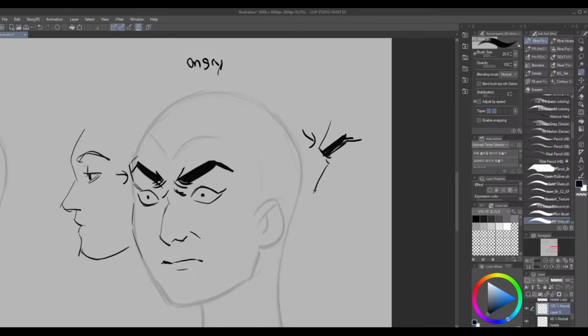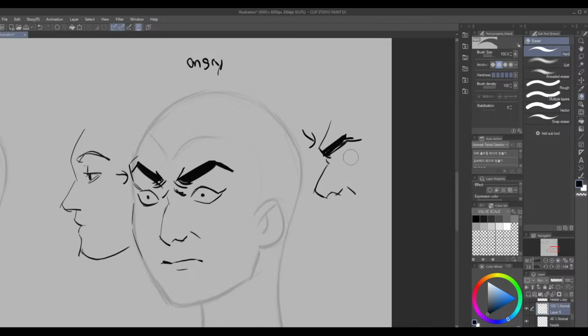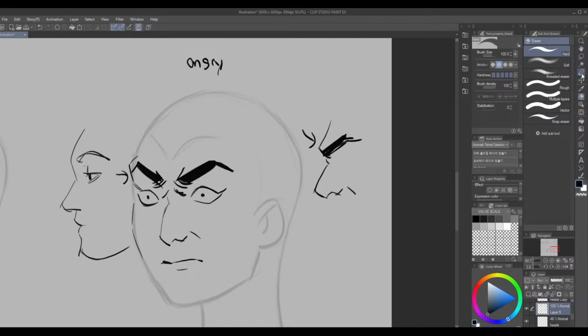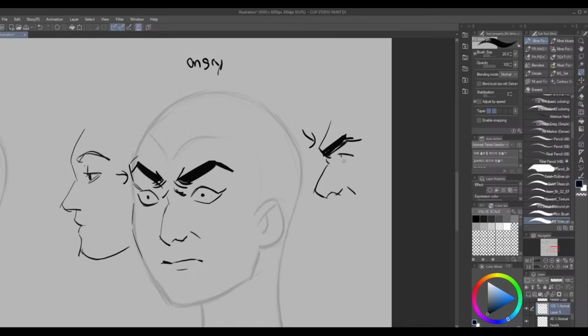And then his nose shape. And then this part, I guess, just really depends on what you want to focus on.